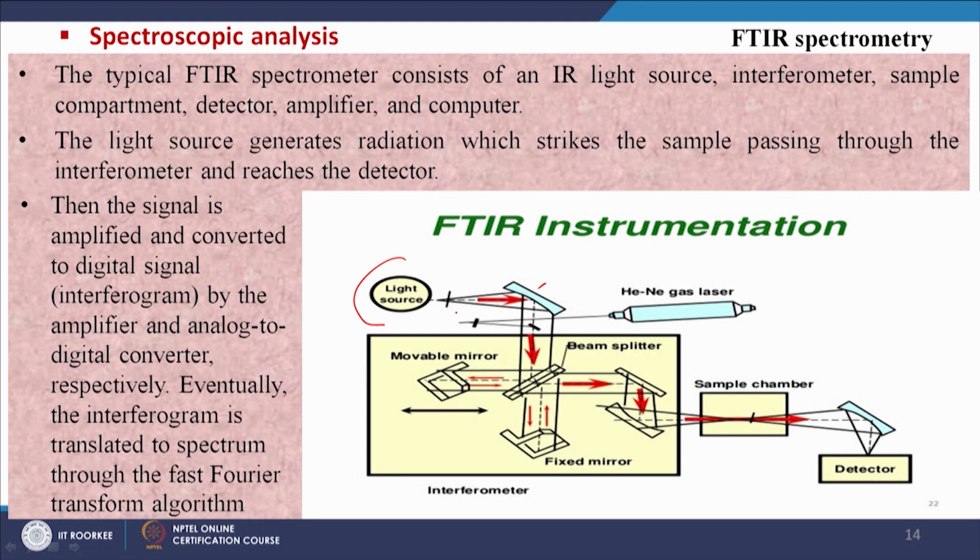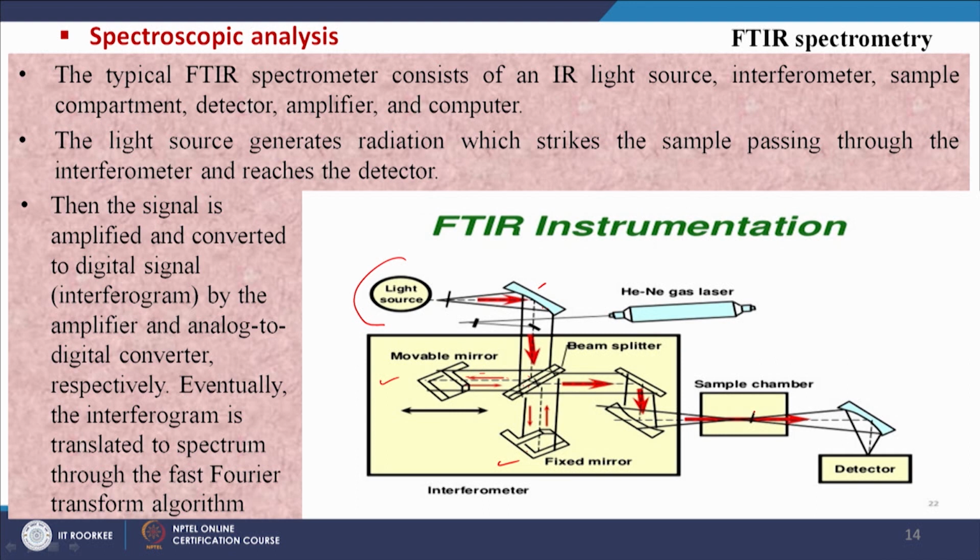So, here it is coming to this mirror, and then the parallel beams are coming through this one, that is your beam splitter. Through the beam splitter some light passes through and some is reflected, and there is one movable mirror and another fixed mirror. Again these two mirrors reflect the light in this direction. One part comes back, and the other part after reflection goes there also. These two beams are merging here and going as a single beam.